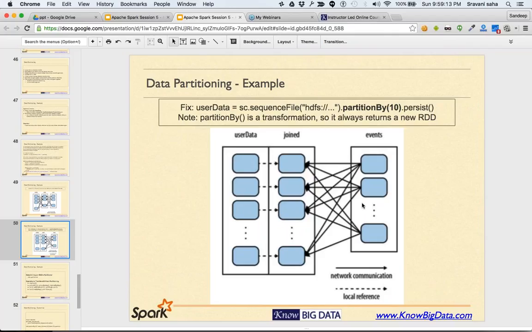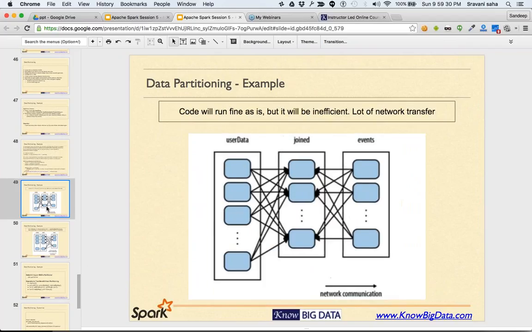You can see that here, the user data we have sorted after joining, and when the event is coming in, it can directly talk to the joined data. Otherwise, every time we are joining, there will be a lot of shuffling of the data again and again.